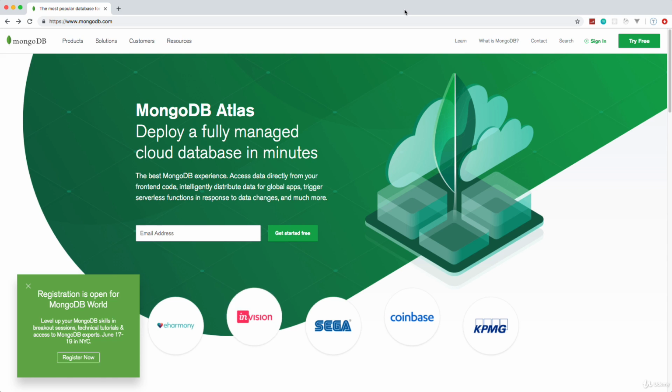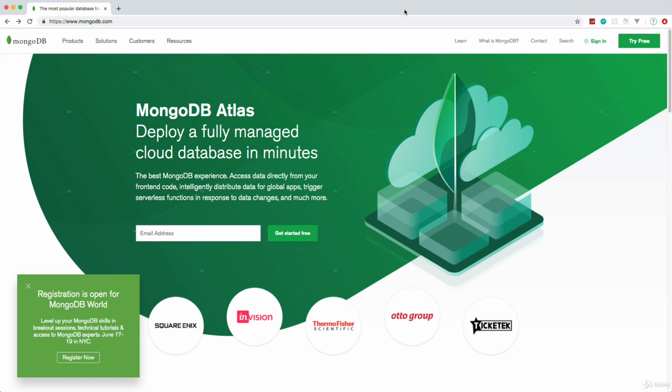Instead, we have documents. It's actually a document database, which is a certain type of NoSQL database, and it's very similar to JSON syntax or JavaScript objects. So it pairs really well with JavaScript or Node applications. Now, you have the option to install MongoDB locally or in the cloud using MongoDB Atlas.